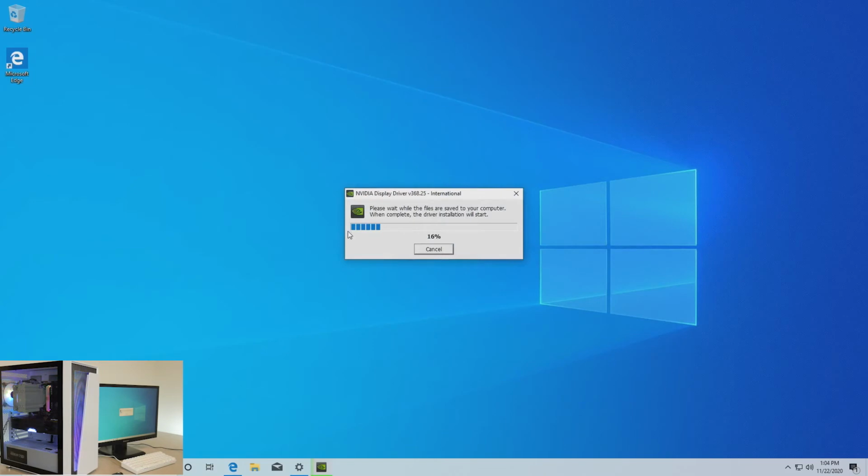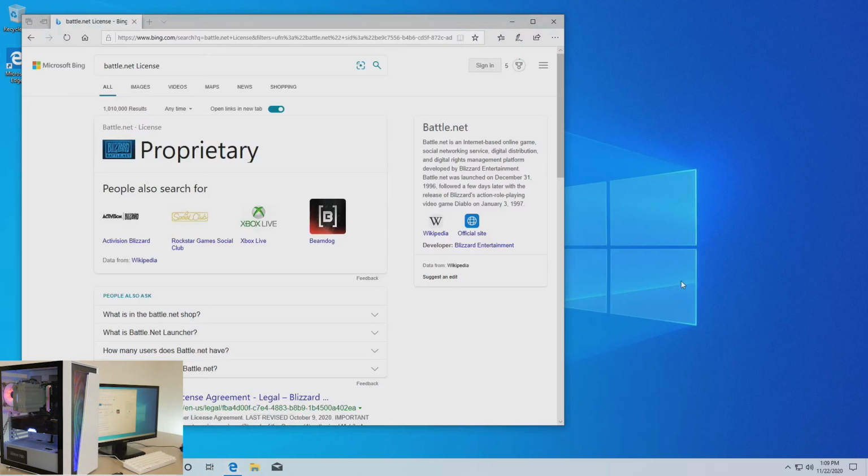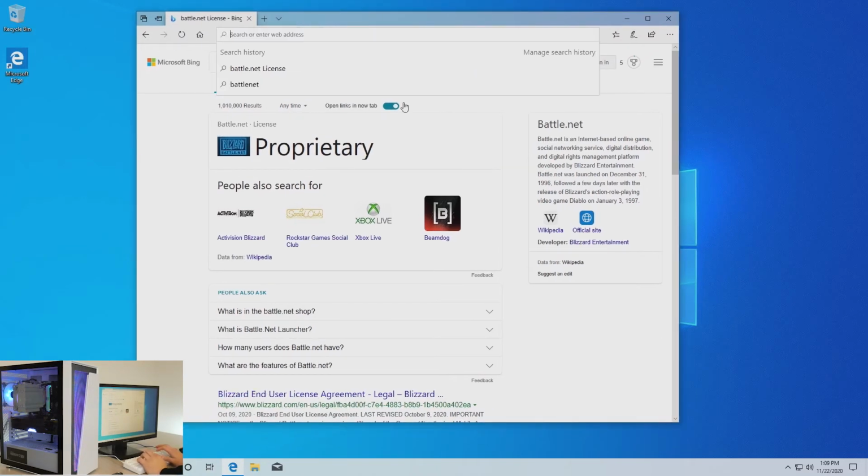This whole menu system while we're installing is basically gonna be similar to what we've already done. You pretty much just hit next until anything finishes on PC. But I'll still walk you through this whole little section. Okay, so eventually you'll get to this screen, hit express. My PC just ended up restarting itself. So now with our graphics driver and our Windows updates installed, we're gonna go ahead and get our first game.